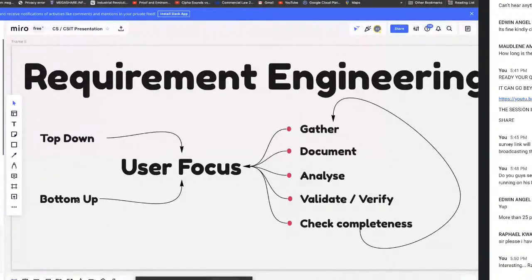Now, for top-down and bottom-up approach, look at it this way. Top-down in the sense that you look at the very big picture, and then break it down as to what will be needed as you go through the flow. Bottom-up, you might require a bit of experience with this because you will need to know all the top-down.